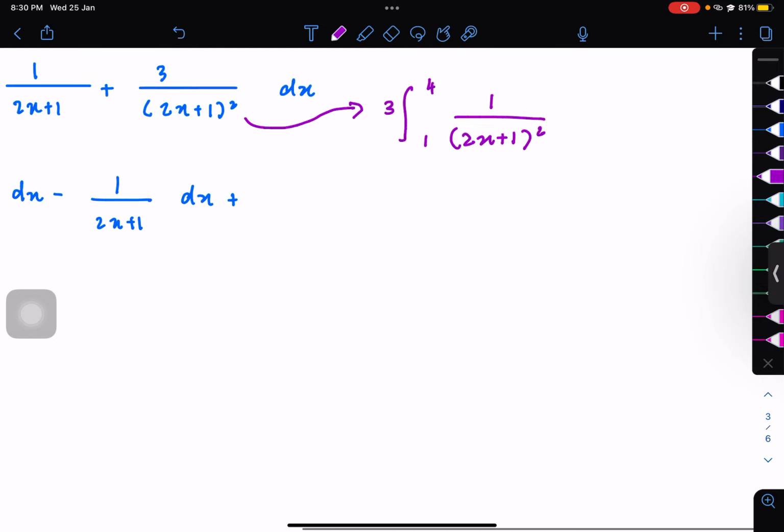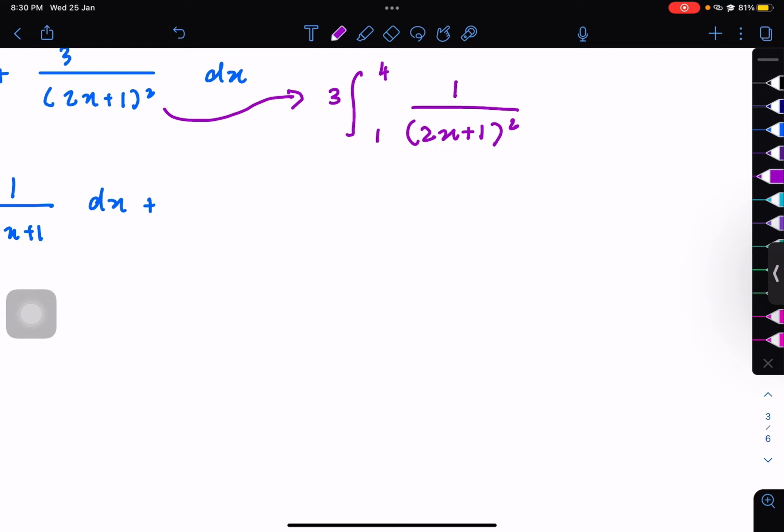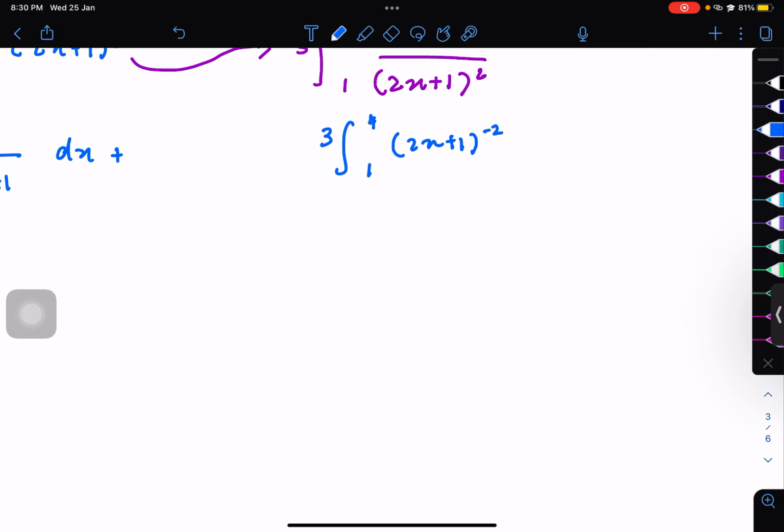So now you want to integrate this equation, you must bawa dia ke atas. So 3, 4, 1, 2x plus 1, dia akan jadi negative 2, right? So integration kita kena tambah, janganlah keliru. You must plus and divide dengan kuasa yang baru, which is negative 1. And then you kena differentiate the bracket in the bracket, and then you bring to the denominator. So if you differentiate 2x plus 1, you will get 2. That's it.